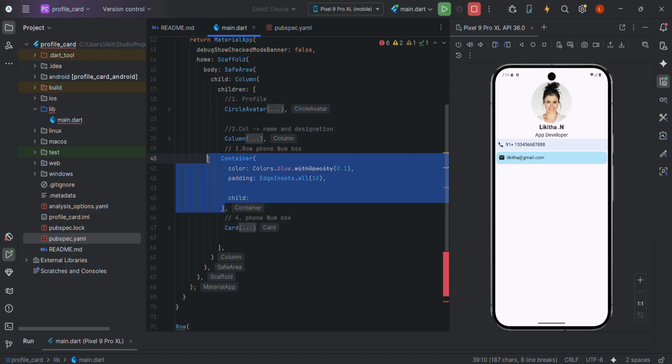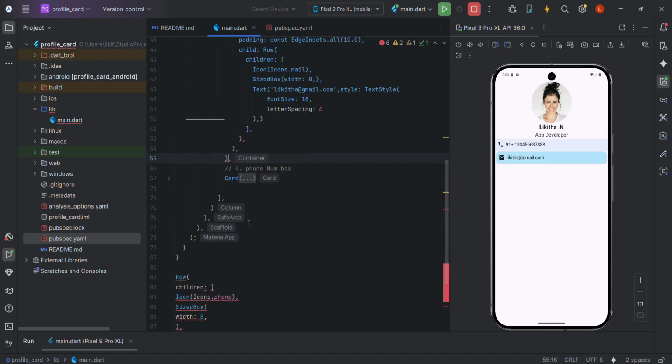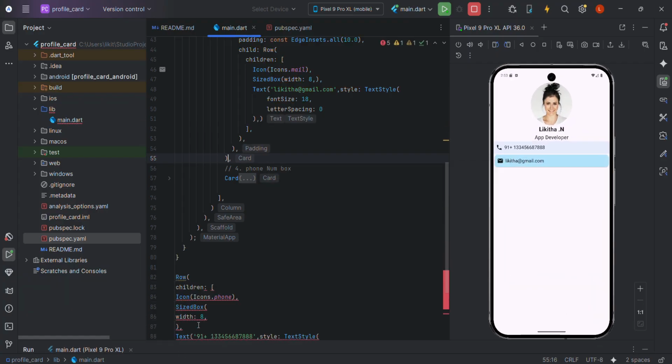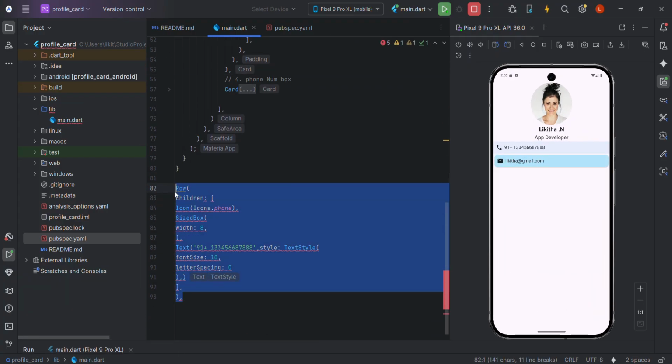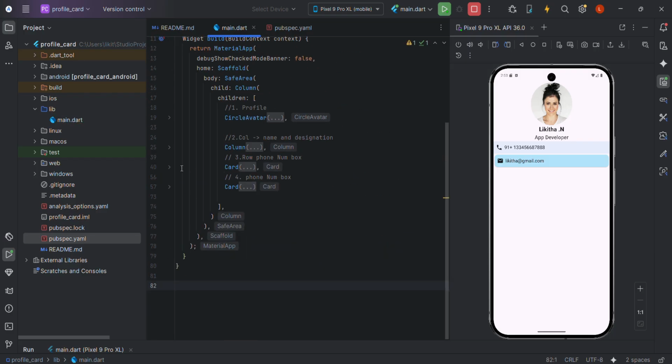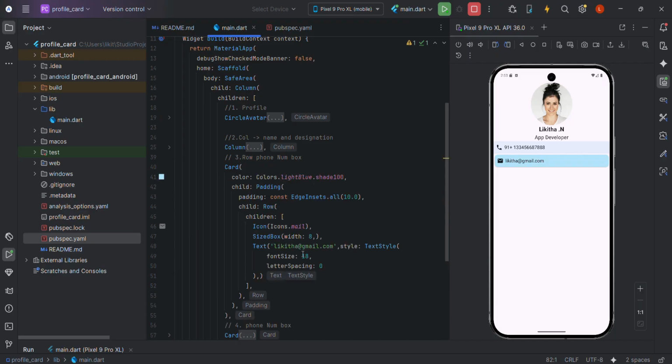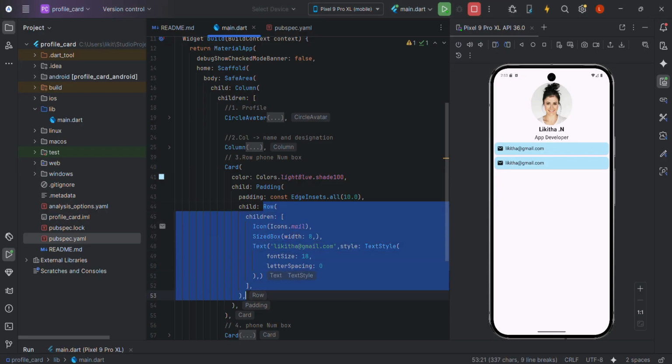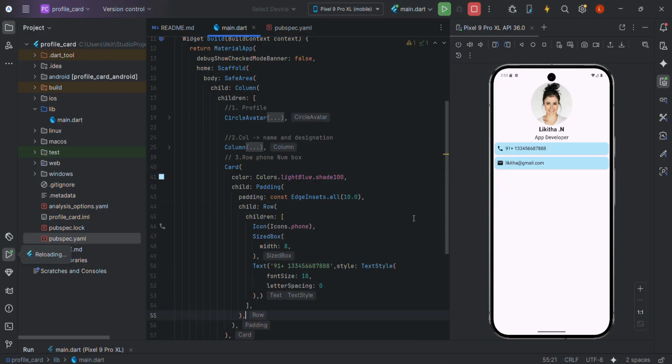Instead of the container, I'll replace it with the card and copy the row again. Come back here. There's a row here. Instead of keeping this row, I'll remove it and paste the actual data, that is the number. So here we are. We got a similar kind of structure.